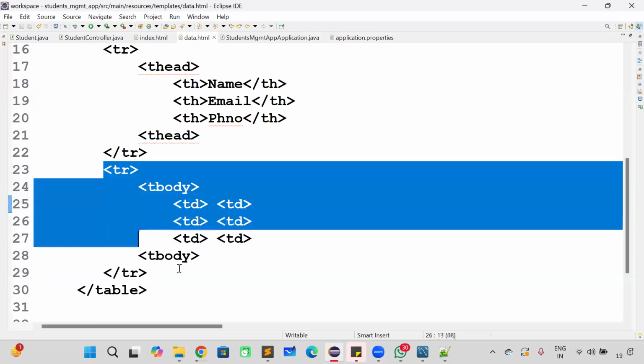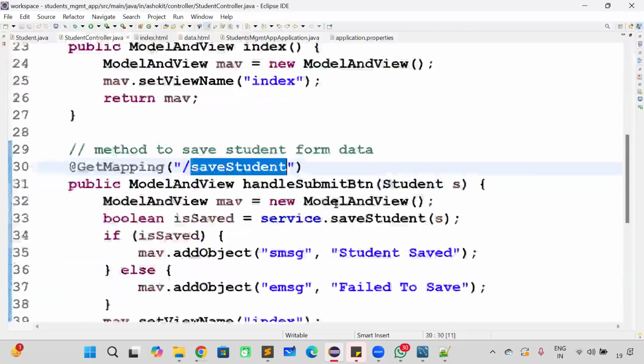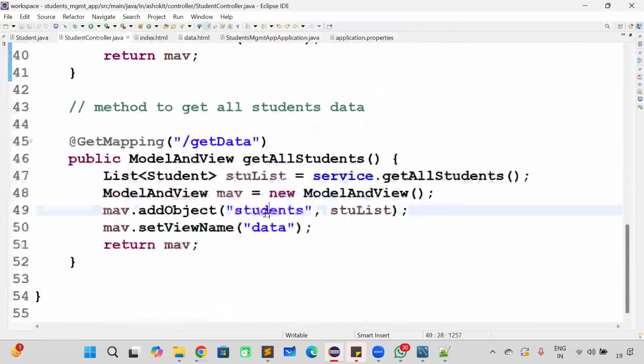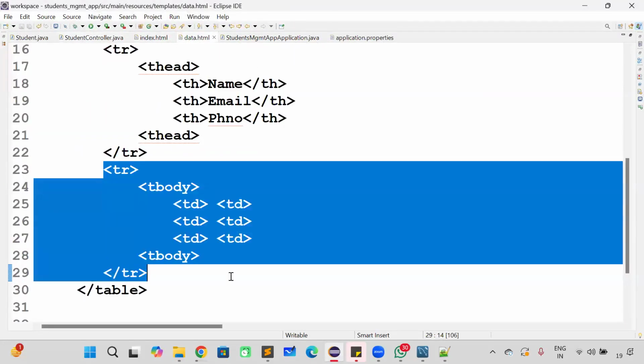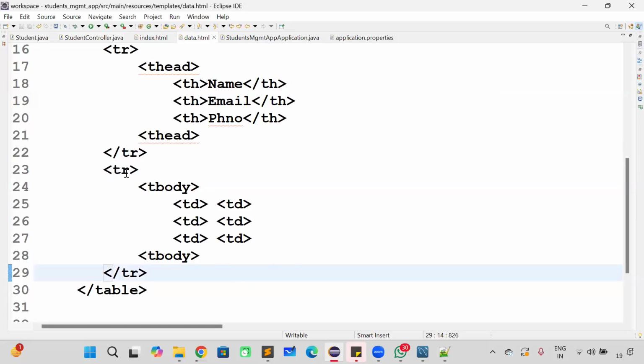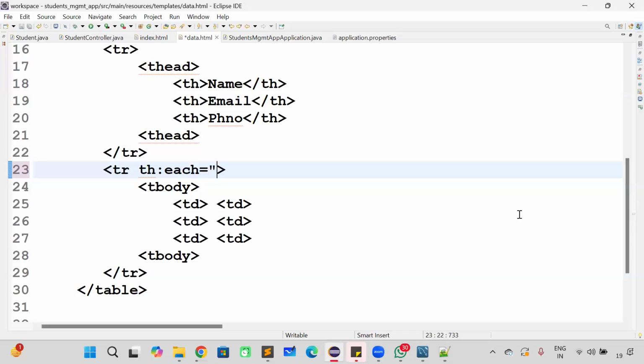When you want to display the data, data is coming from the controller in the form of a key. What is our key here? Students. I want to iterate the list in the table. How to iterate the list in the table? th:each is equal to student colon dollar of students. That's it. You got my point.